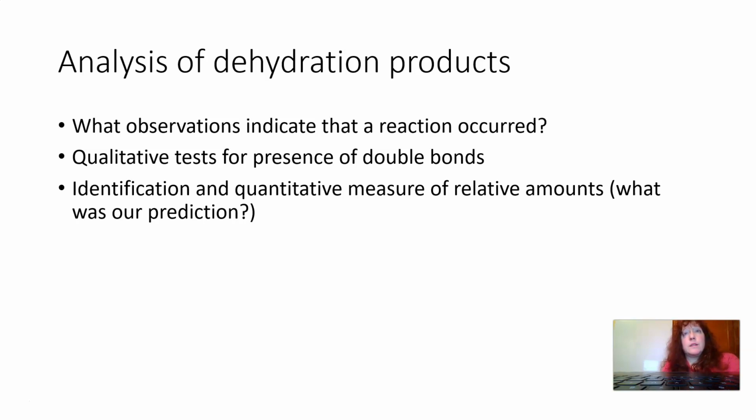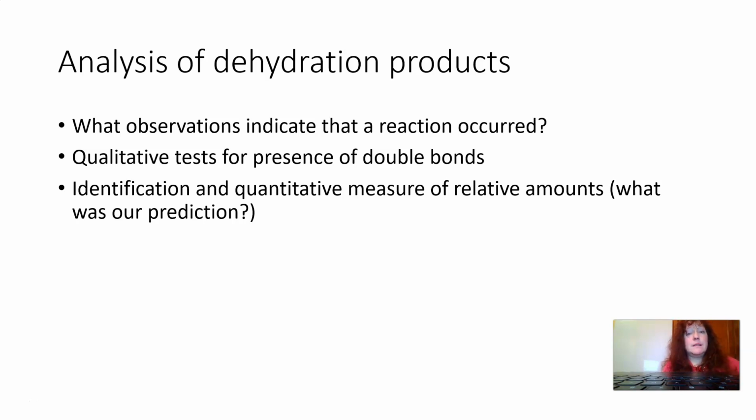I'm going to start this out with challenging you to think for just a moment about how you already know, from the information you've got, from the appearance of your distillate from that first fractional distillation, what observations let you know that a reaction occurred? So, in other words, how do you know you did not just move unreacted alcohol from the reaction flask over into your graduated cylinder? What has changed? What measures would have been different if that was really the case?